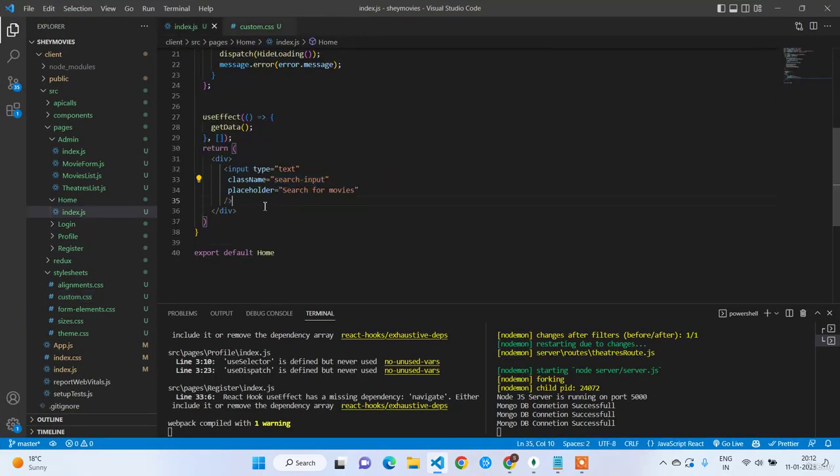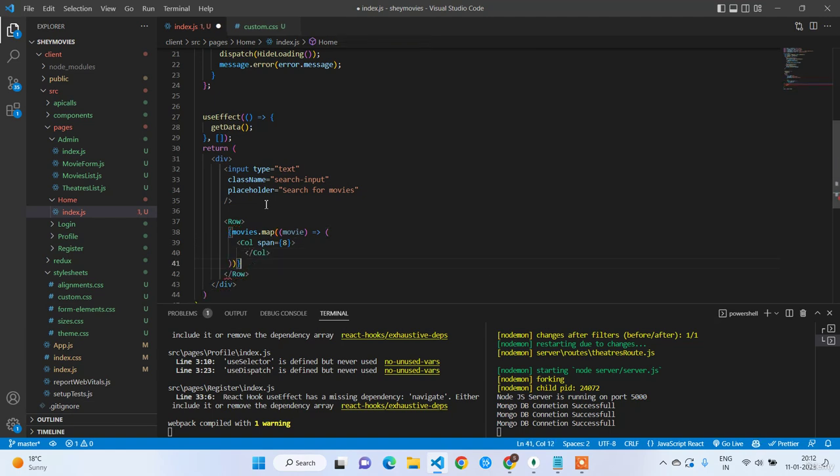Okay, so I am going to take the entity row. So for every movie I am going to allocate 8 columns. So for one row I am going to get 3 movies. So col span 8. Col span 8. Let's close this col span 8 first.